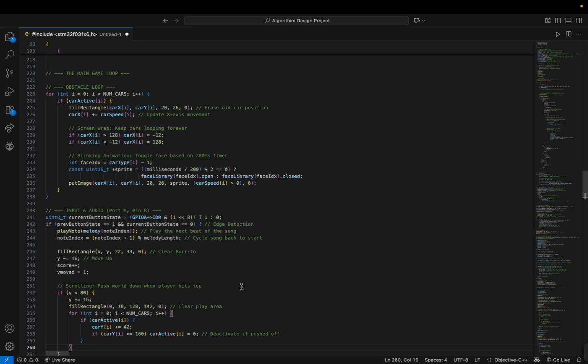And then after this, we made 2 sprites. So we have an open face sprite and a closed face sprite. How this essentially works is, in order to animate them, every 200 milliseconds it swaps between them. So they're constantly just opening and closing, opening and closing. So it just essentially animates them.